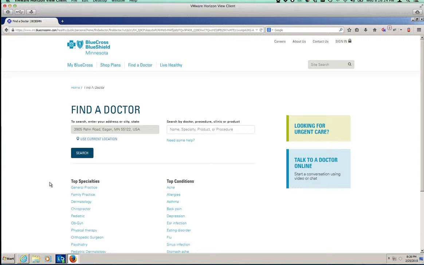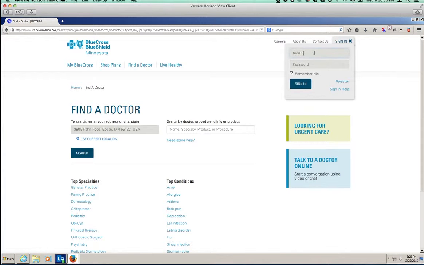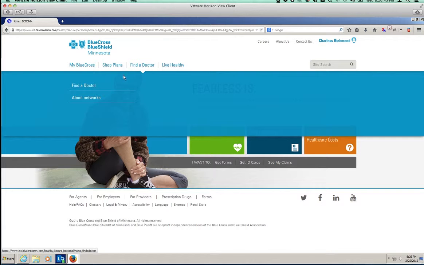I'm in the int environment because this is really the only place I can test it and show it to you since it requires login. So I log in as user FNDR40 and the usual password, and then we'll wait for the login process to finish here. When it does, I think the process is actually finished. Let's go take a look. It looks like it is.